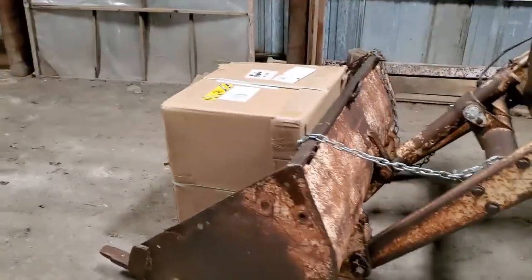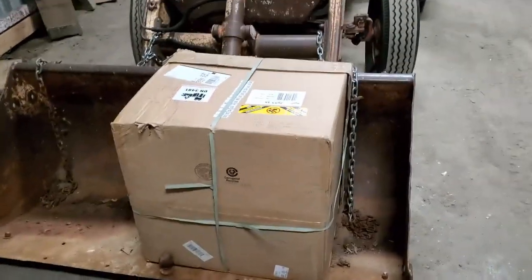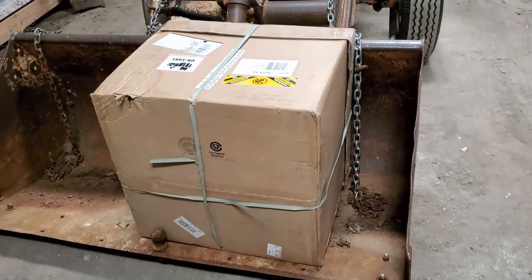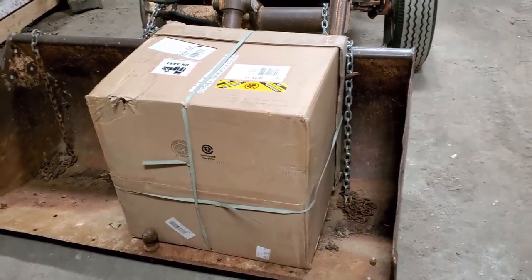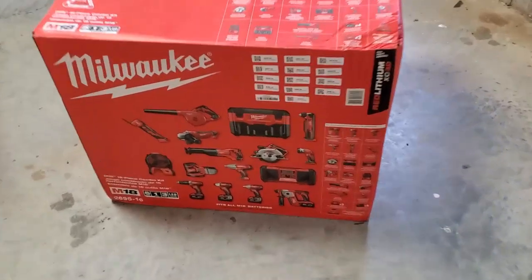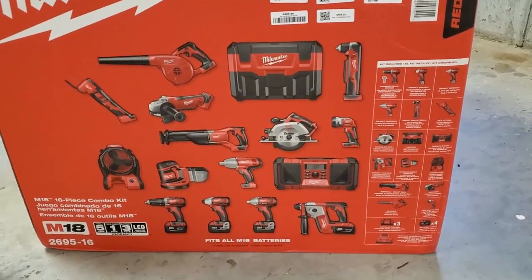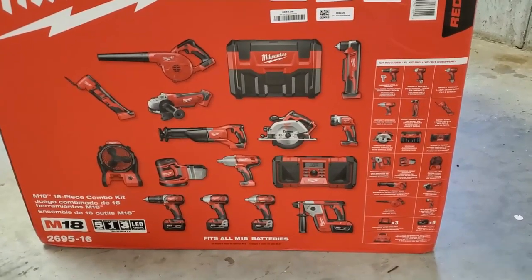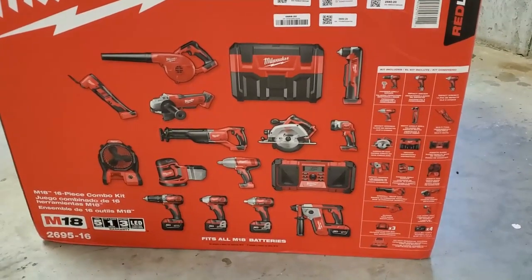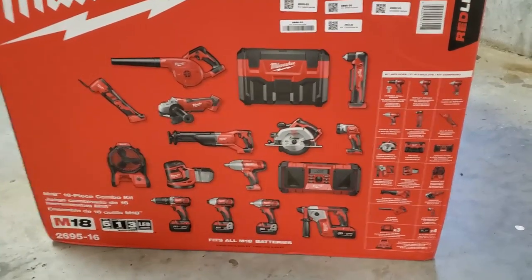Here's my new Milwaukee power tool set. When it was delivered, it was so heavy my dad had to use his old tractor to lift it and put it inside. We had to figure a way to get it in the car and bring it home. So we got the box back to the garage. I'll just show you all the tools contained within the box — and the box is heavy, I'd guess close to a hundred pounds. We're going to do an unboxing, look at each individual component, and draw some general conclusions.